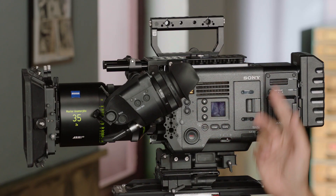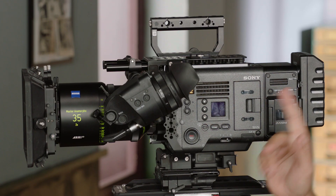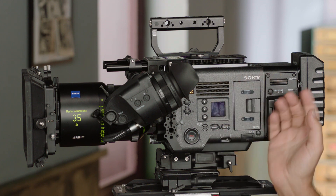Welcome to our Tech Talk about the ARRI accessories for the Venice cameras. Next to me, unfortunately, is not a Venice 2 — we were not able to get one here — but this is a Venice 1. And as you can see, our new accessory set is compatible with Venice 1 and Venice 2.